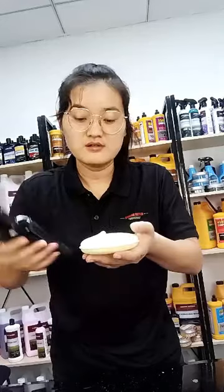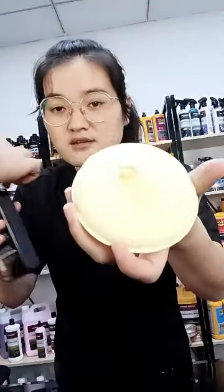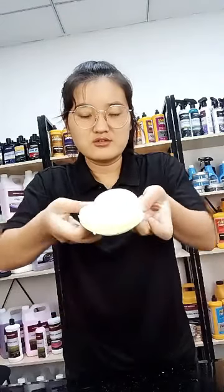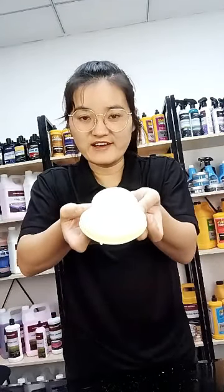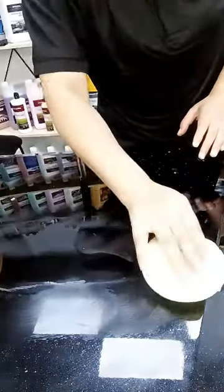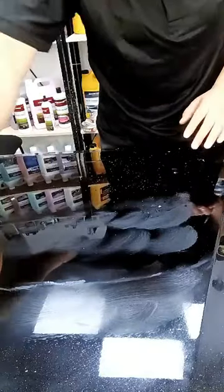Just like you can see. This is the liquid. We just fold this like this to make two sides all have the wax. Then wipe on your car. It's okay. Just wipe on your car. It's okay. Wipe on your car like this. You can see.